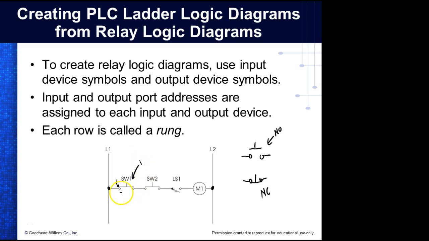Are the circles supposed to be shaded in? No, they're not. I'm saying if it's connected or closed. No, these are supposed to be left open. This indicates a connection. This indicates a terminal that we connect to. So these are supposed to be drawn open. You'll see them drawn in sometimes. These are supposed to be open because this is not a permanent connection. So the dot is a permanent connection point. The not shaded in circle is a temporary connection. But you see a lot of people not draw that right. And as long as you understand, it's no big deal, right?